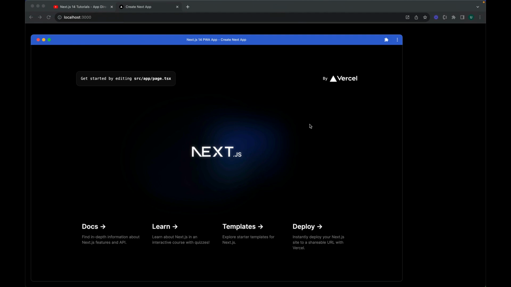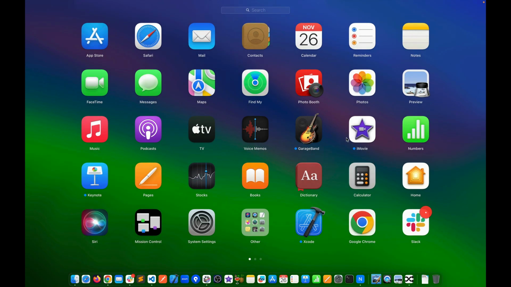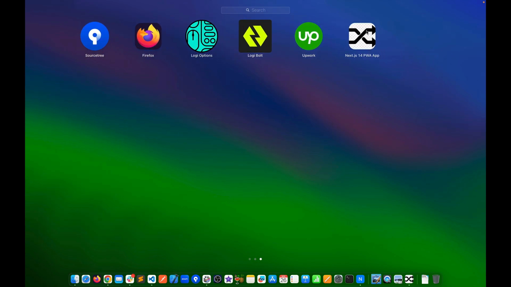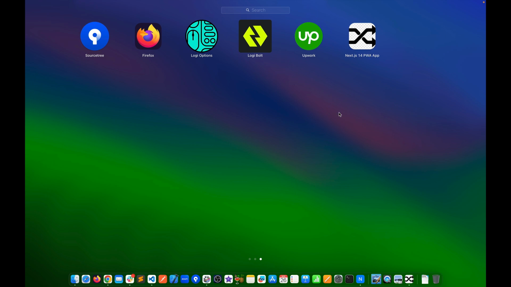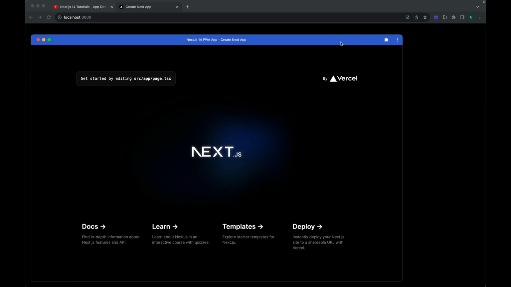And if I show you all my apps in my Mac, let me scroll to the right. And this is the last application. You can see that this is the random logo I have used, and this is the title I set just for elaboration. Even if I don't open up my app on the browser, I can still click on it and it will open up as an application just like other apps installed on my Mac.